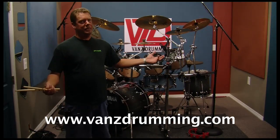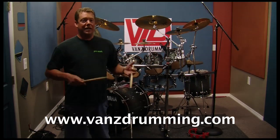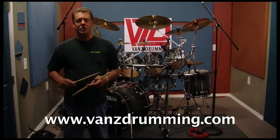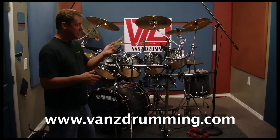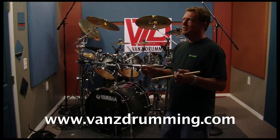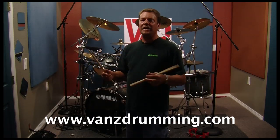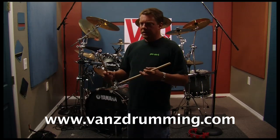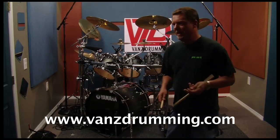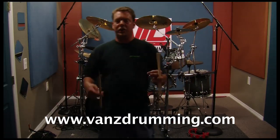Of course, it's not going to be the same as everybody else's, but it's my pattern that I typically will use between the floor tom and the snare. Or I'll also show you some other options to bring the other hands up to other toms. So let's go ahead and get started here. If you take a look at my drum solo from back in 1991, back when I was a long-haired hippie guy, I actually was doing the double-handed crossovers on that video as well. So let's go ahead and get started.